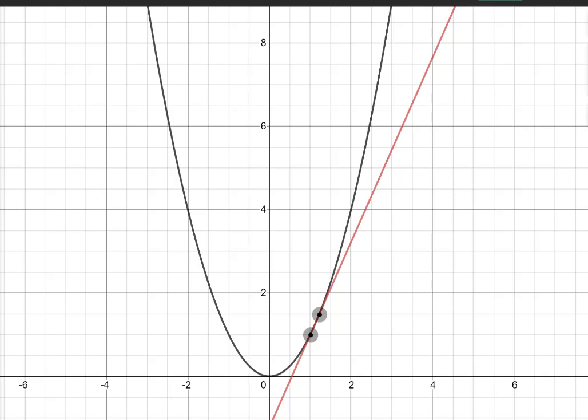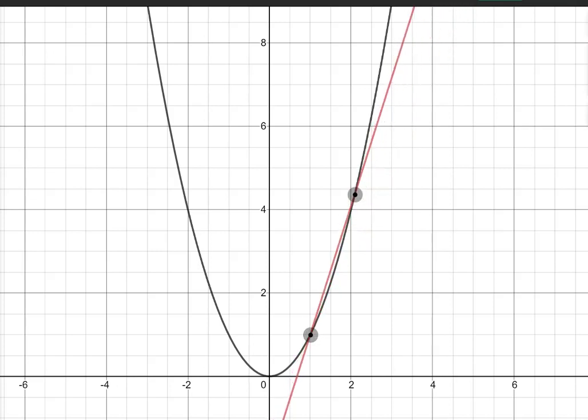So then how can we get the actual slope of the tangent line if we're not allowed to actually merge with P? Because then we no longer have 2 points. You see that happening right there.